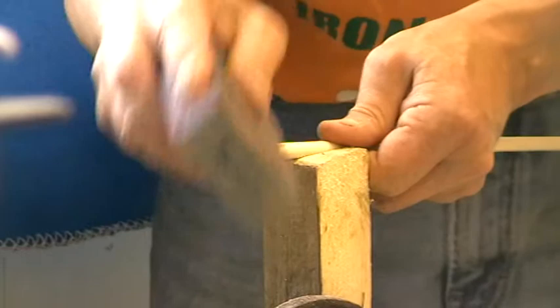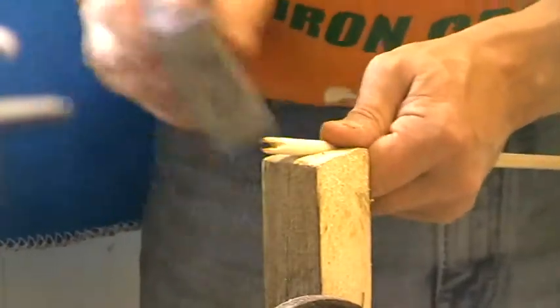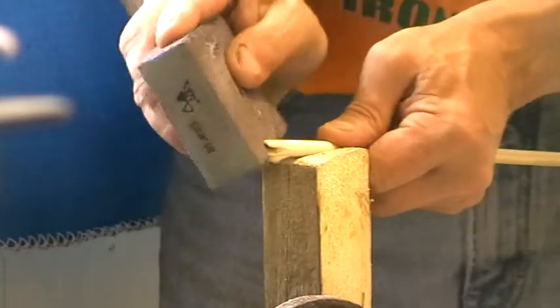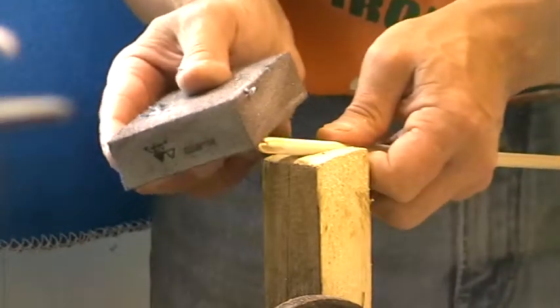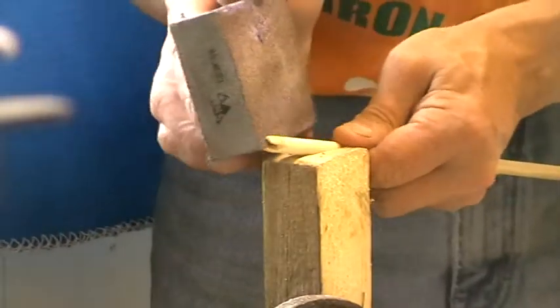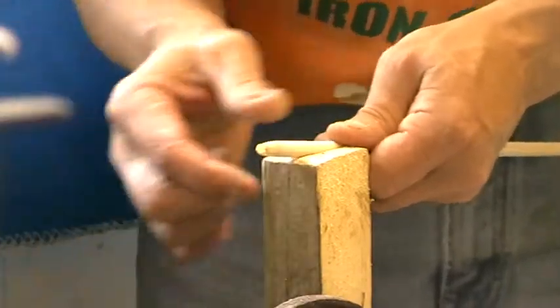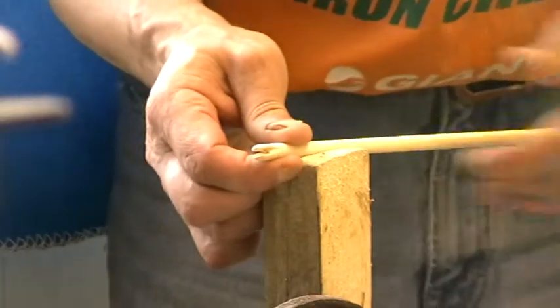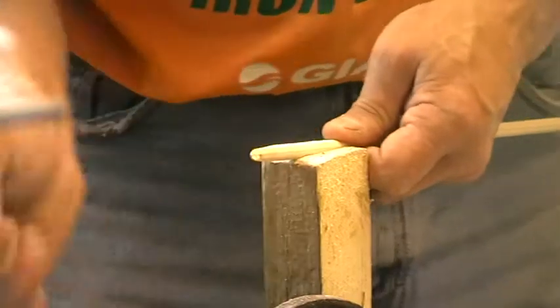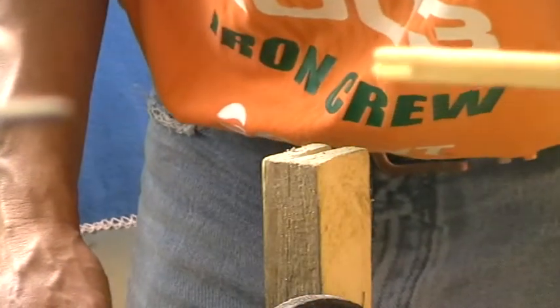And that's all there is to it really. I've taken a little bit longer than I normally would making this — it normally takes two to three minutes per knock by hand, sometimes quicker depending. There's a skill set that comes with it; if you want to practice doing this, use it and do it on broken old bits of shaft. Practice, practice, practice — and there you have your knock.